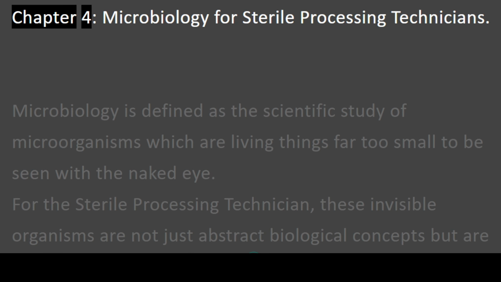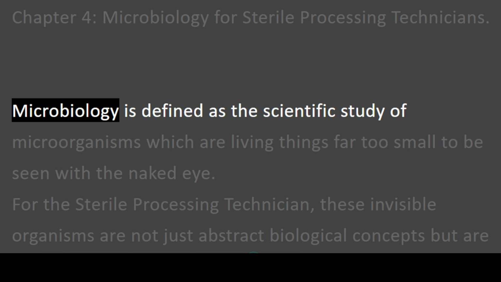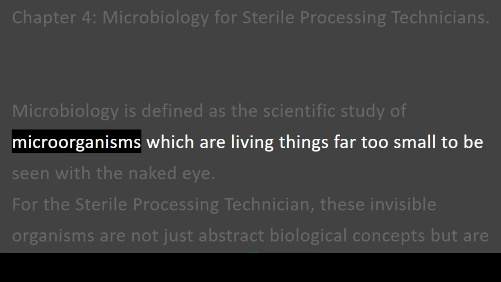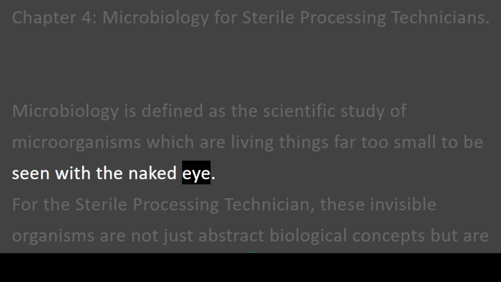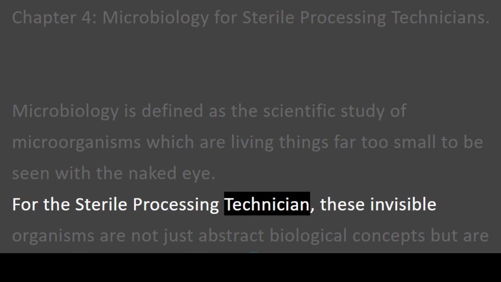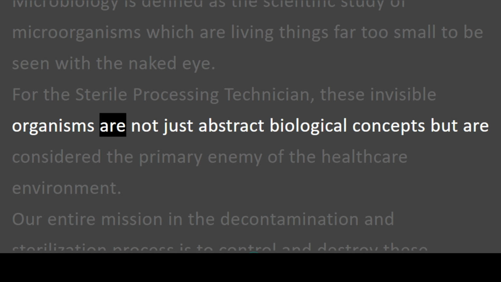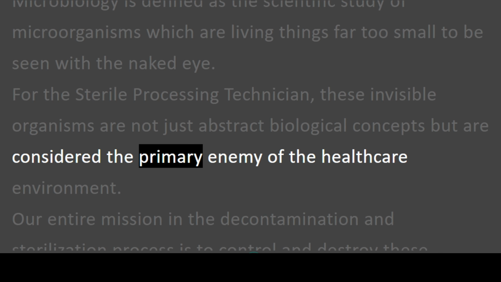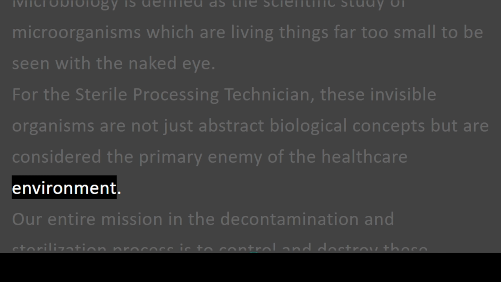Chapter 4, Microbiology for Sterile Processing Technicians. Microbiology is defined as the scientific study of microorganisms, which are living things far too small to be seen with the naked eye. For the sterile processing technician, these invisible organisms are not just abstract biological concepts but are considered the primary enemy of the healthcare environment.